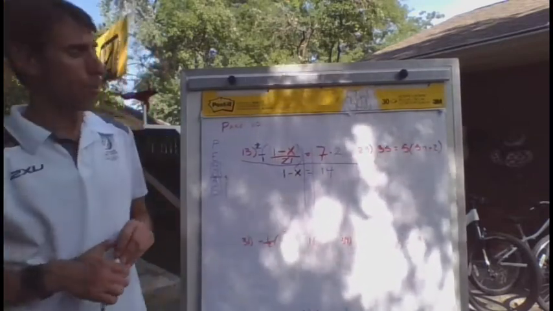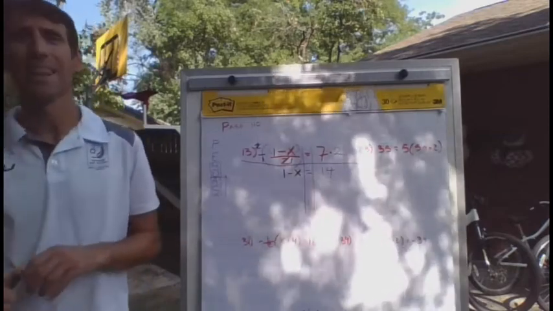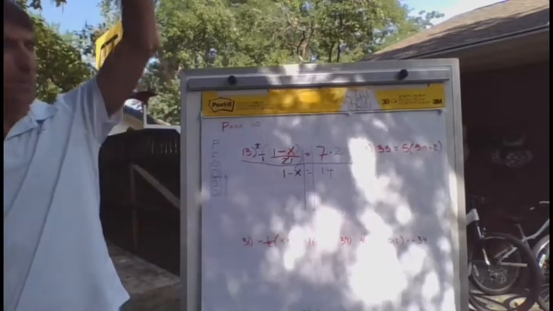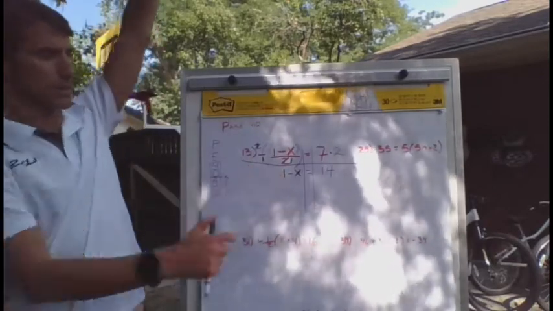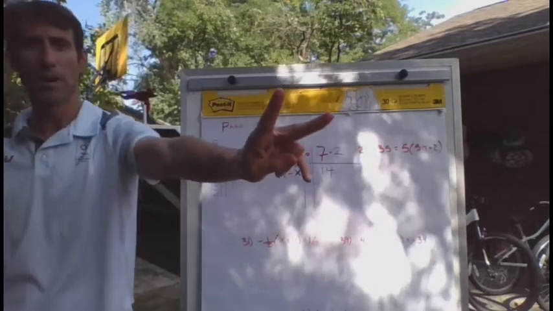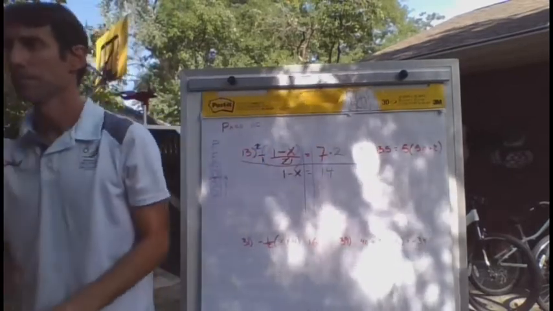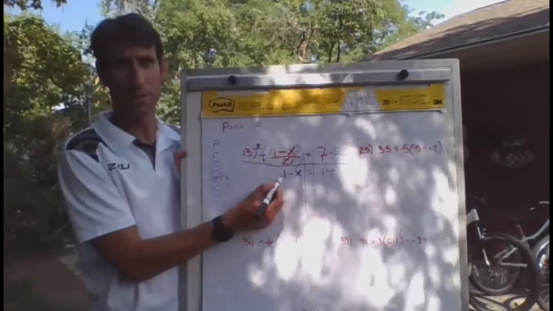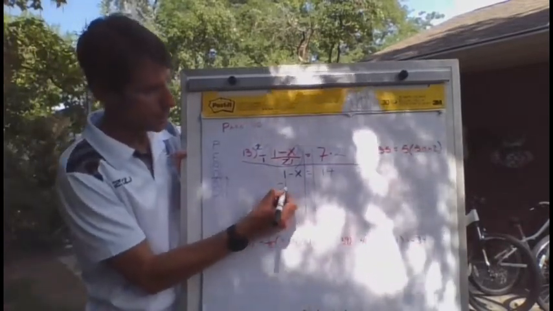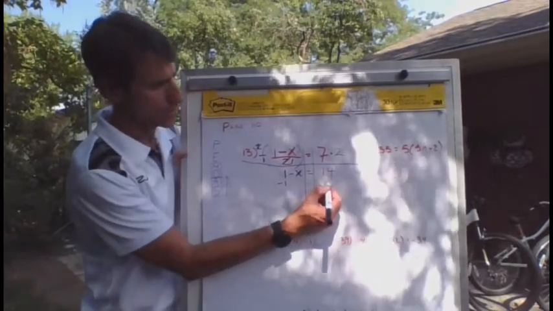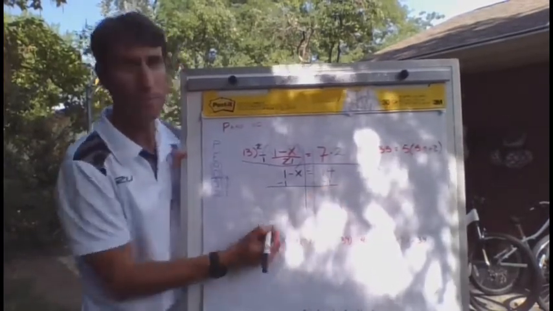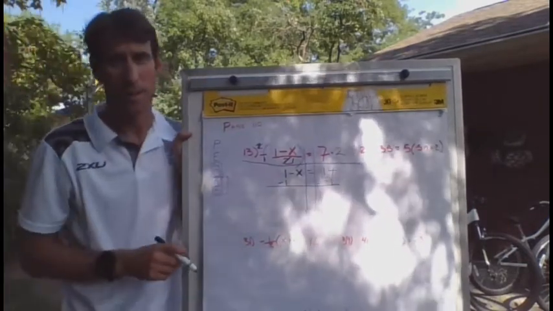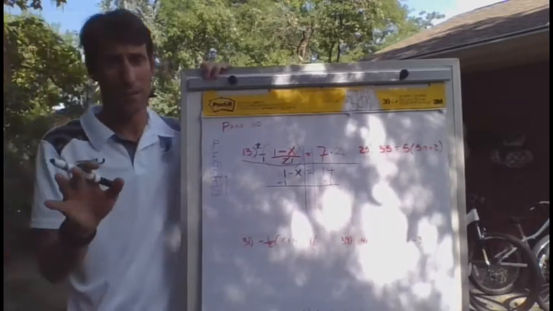All right, so now what is my next step so we can win the game? That's what we want, win the game. What's my next step? What's the opposite of this? And there are two possible options. You could subtract 1. Let's subtract 1, because the opposite of positive 1 is negative 1. And if I subtract 1 on one side, what do I have to do to the other? Subtract 1, excellent. So this is going to be a little bit tricky, and this is why I picked this problem, because I don't want anyone to get confused here.